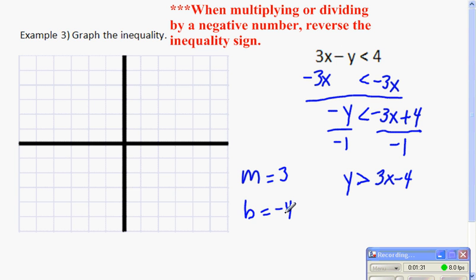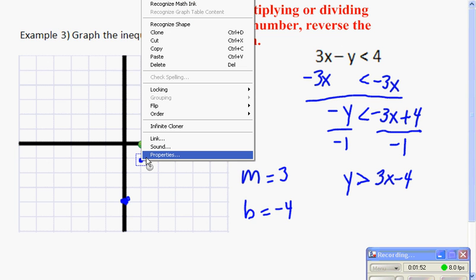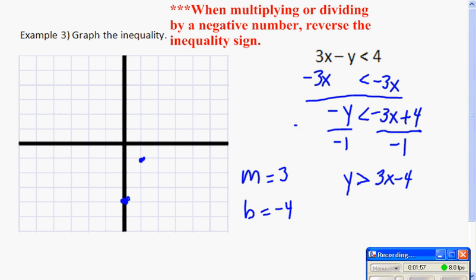Your intercept, negative 4. I'm going to go ahead and plot my intercept here, which is a negative 4. Your slope is 3 over 1, 3, so up 3, 1, 2, 3. It's positive, so I'm going to come over 1. Here's my 2 points. And now I can go ahead and construct your linear line. Note your inequality sign. Your inequality sign is greater than, so therefore it needs a dotted line.